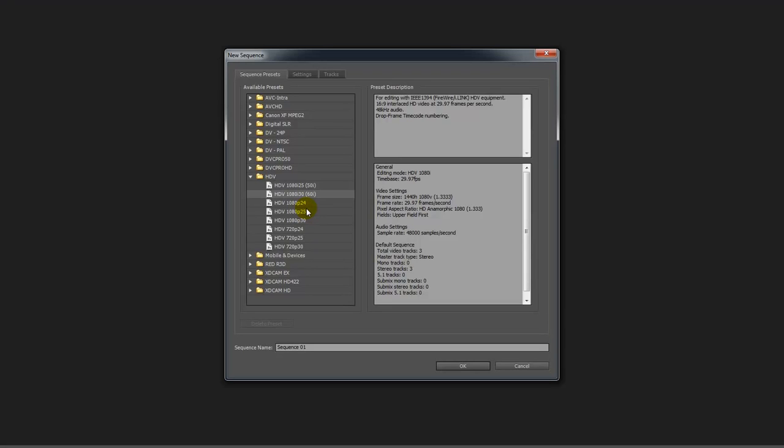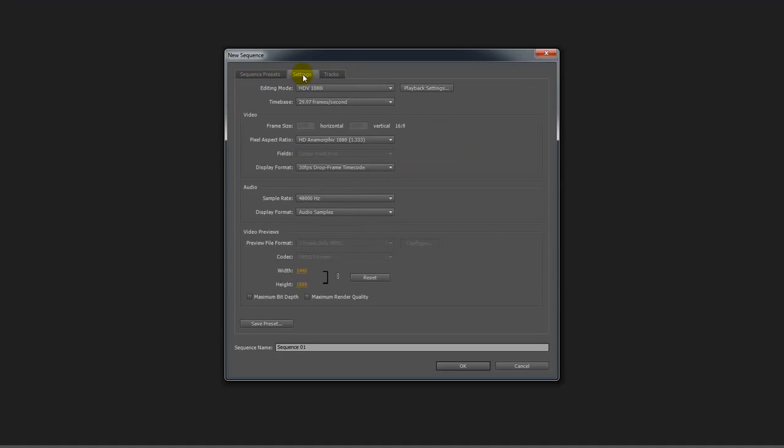And again, I can't say do this or do the other because it really depends on what kind of camcorder you are filming with. But for my camcorder, I'm filming with the HDV 1080, which is the size of the frame, and 30 right here, this is the frame rate, pretty much how many pictures per second this camera is taking.